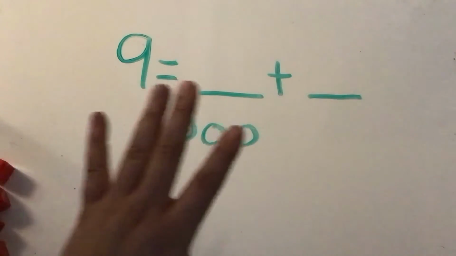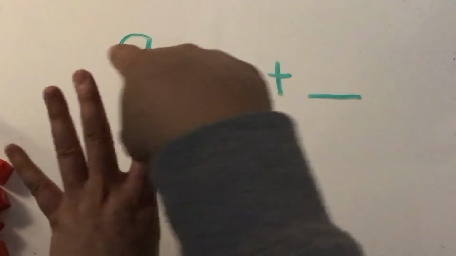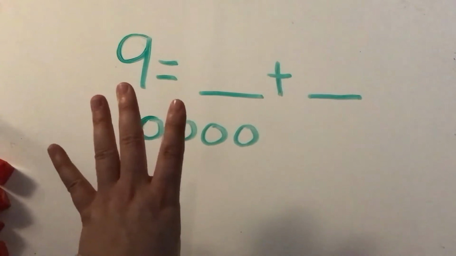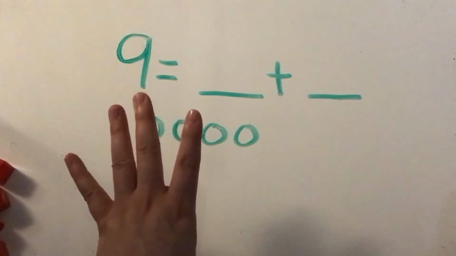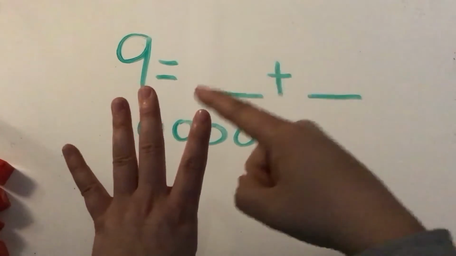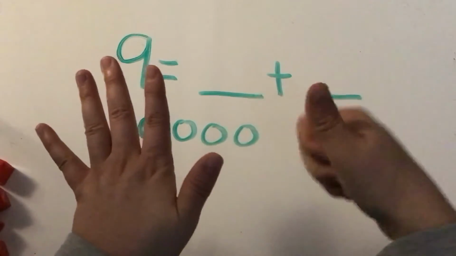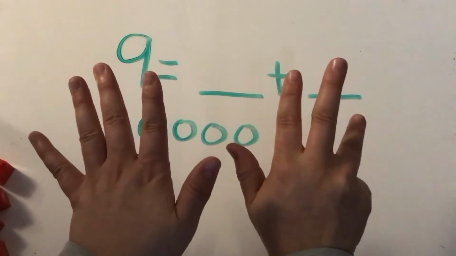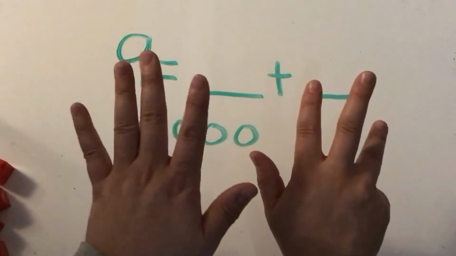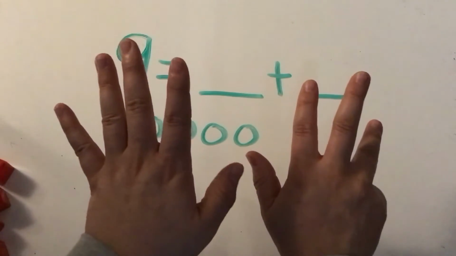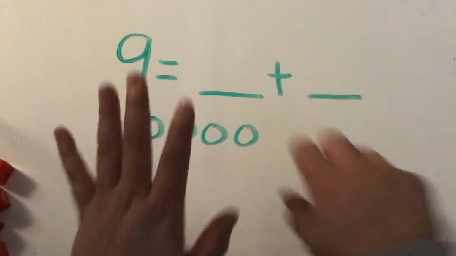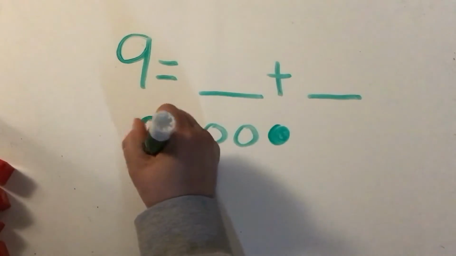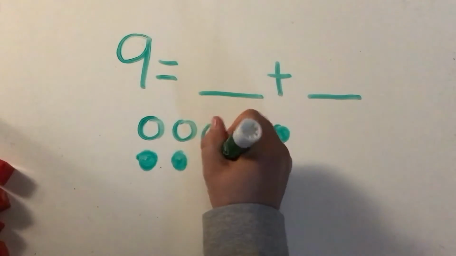So let me count on my fingers. I already have 1, 2, 3, 4. Those are my 4 vanillas. And I need to make it to 9. The next part is going to be my chocolate cookies. So 4, 5, 6, 7, 8, 9. Did you pay attention to how many fingers I had to add to my 4? I had to add 5 fingers. So that means 5 cookies are chocolate.